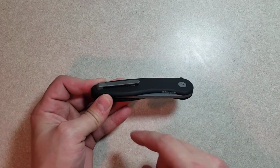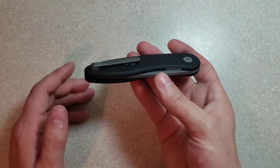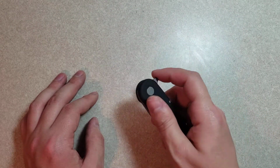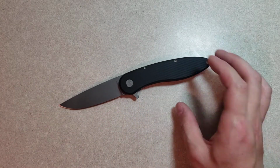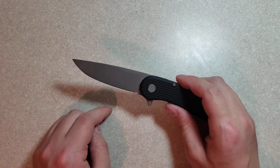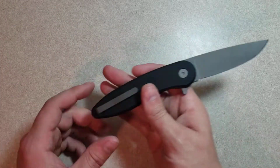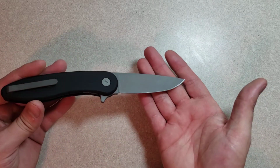We had problems with the screws. The screws are now flush with the handle. So nice to see. I cannot wait to carry this guy more. The steel on it, oh yeah, I talked about the blade a little bit already. The steel on it is still S35VN. No objections to that. I did sharpen it.